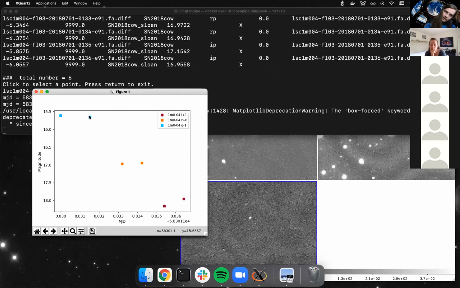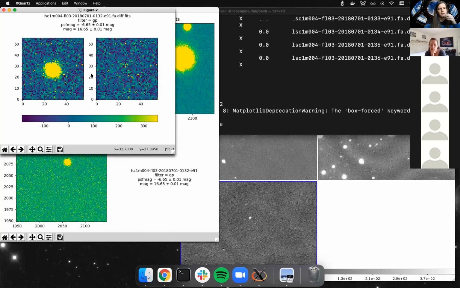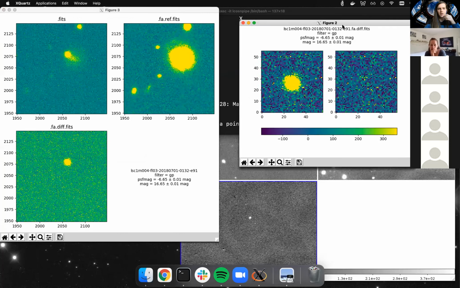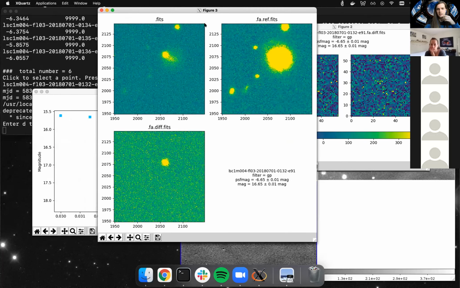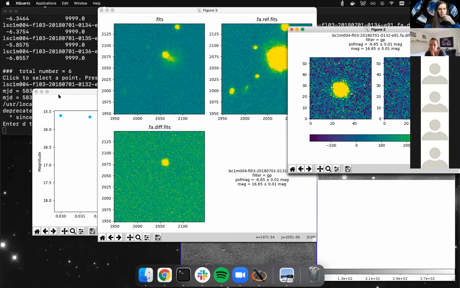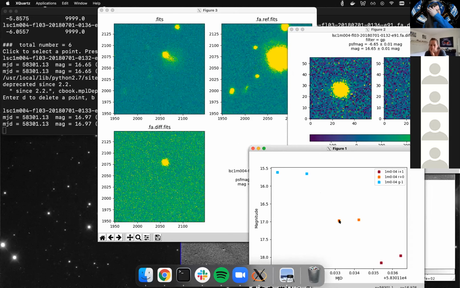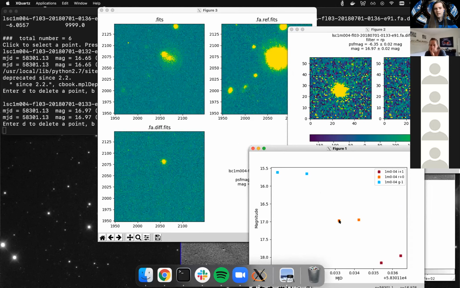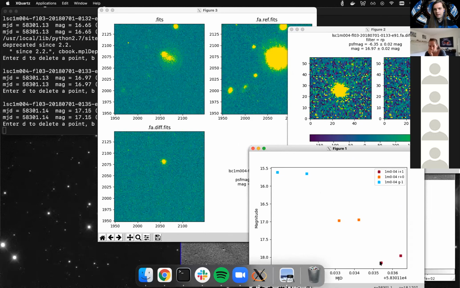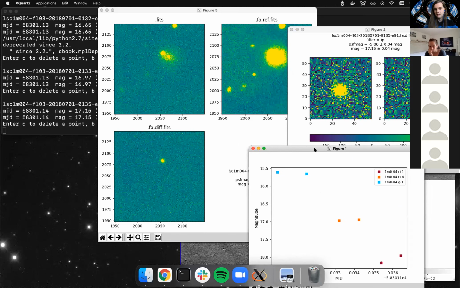If you click on a point for normal imaging, it'll just show you what the PSF extraction looks like, but for differenced imaging, it'll also show you what the differenced stage looks like. So you can see both of them at the same time. You can click through and see. It takes a little bit longer to load because it's loading the images instead of just the stamps as well. Here's what, so that everything is looking normal.